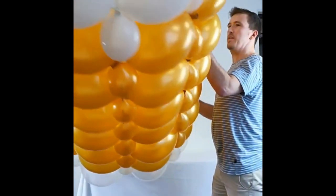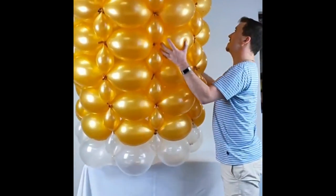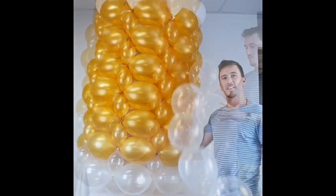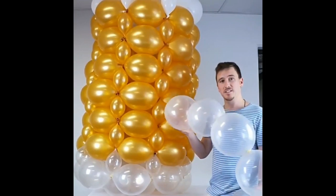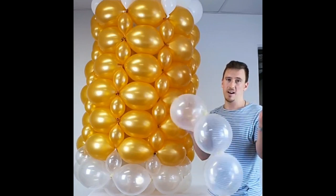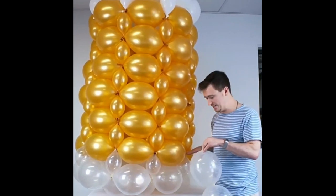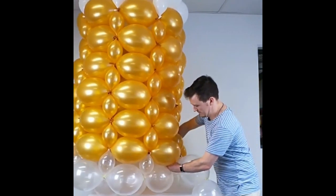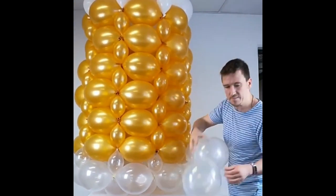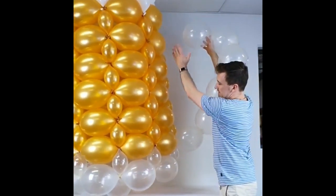And on the top, we also have this nice little finished X. The last thing — because this is a stein, not a pint — is we're just going to need a handle for it. This is where we get our chain of six and we're just going to tie this one in. Some people do like to have quads in between, but I find it kind of nice when it's just flowing freely. We're just going to find the top of the clears here and tie this one in.